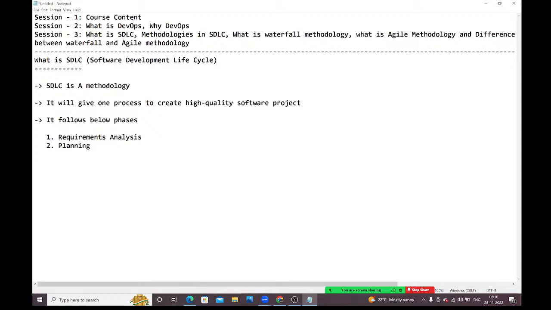Once planning is completed, the third phase is design. Here, whatever we have planned, we need to put that design on paper, guys. Design is nothing but a blueprint. We call it software design, or architectural design.